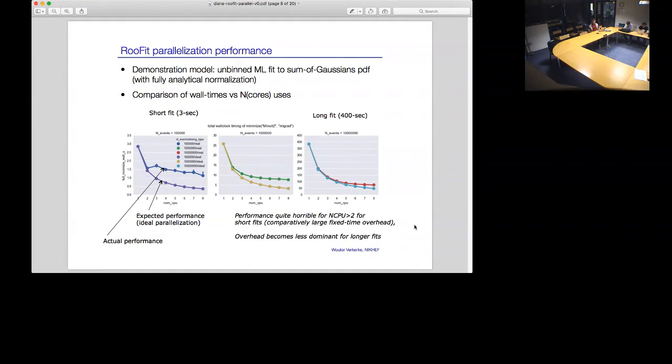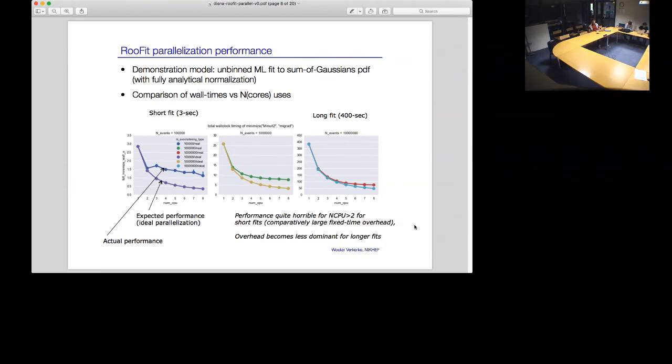On these plots you see 3 times the same thing. You see the wall time of the fit as function of the number of CPUs that is used. The bottom line in each of these 3 plots is the ideal curve. So this is the amount of wall time that the fit should take under perfect parallelization performance assumptions.